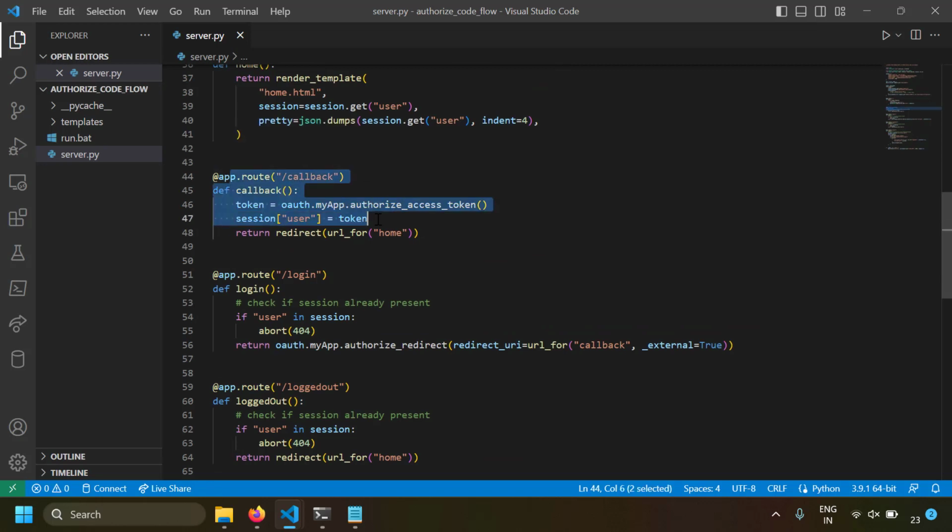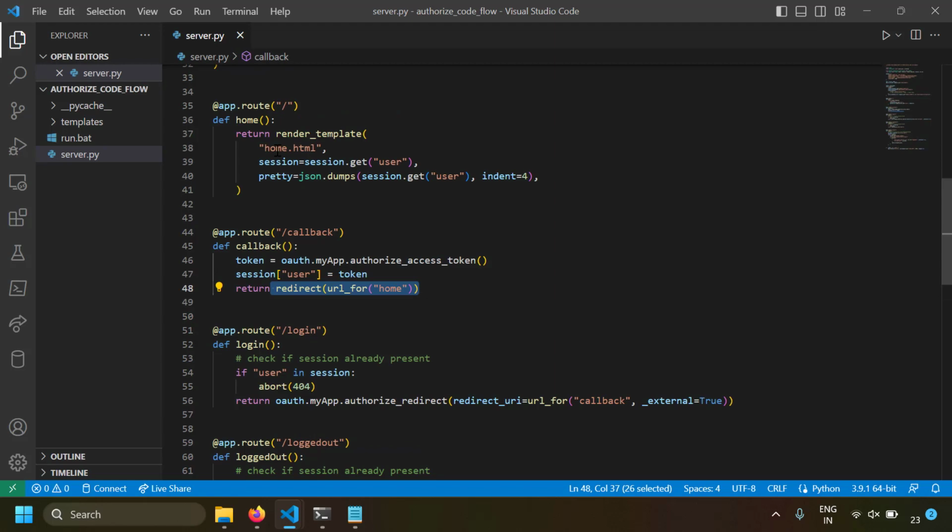And here I'm implementing the callback URL, or the redirect URI. And this takes care of all the round trip which we have mentioned after getting the authorization code. So this parses the authorization code from the server, attaches the client ID and client secret to the server request, and gets the access token for you. So all of this is done by this single function call. And once you get the access token, you can log in the user. So we have used Flask sessions, which is really easy and simple. Just create an attribute called user in the session object and give the token to this key called user. And after logging in, I have redirected to the home page, which is the normal home.html.